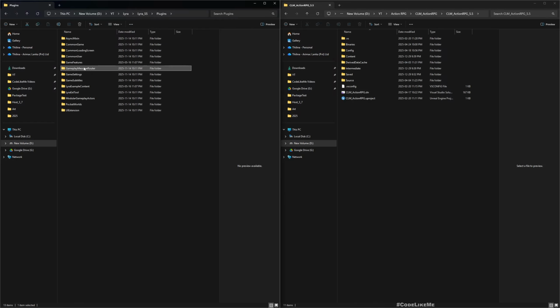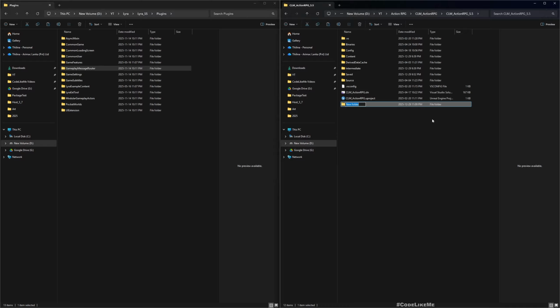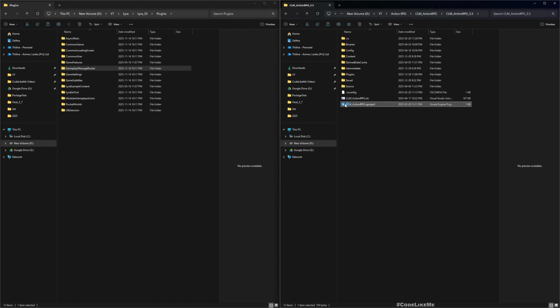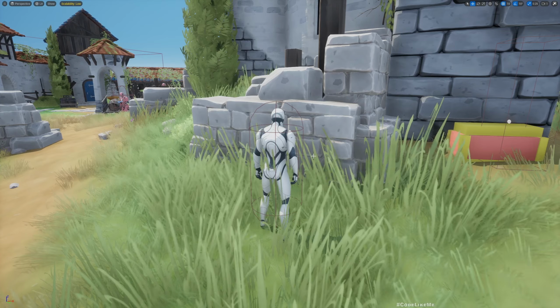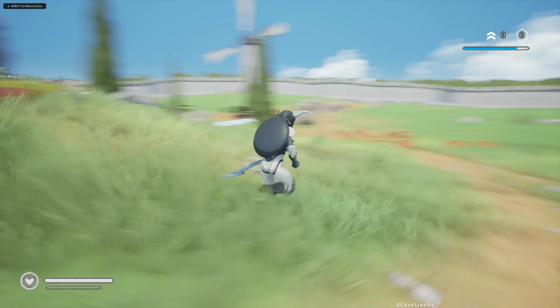You can see that. So I'm going to use this to implement the system that we are going to implement today. Let me copy this into my project, and I don't have any plugins right now, so let's create a plugins folder and copy, and then let's open the project. Okay, all right, now here is our project, and this is the map. So we have two enemies over there, and this is me.